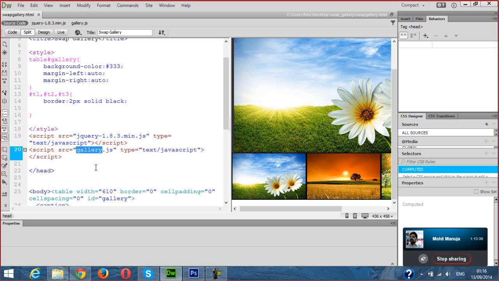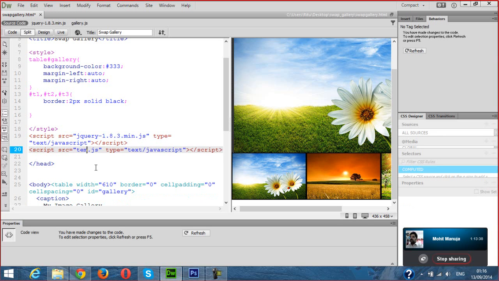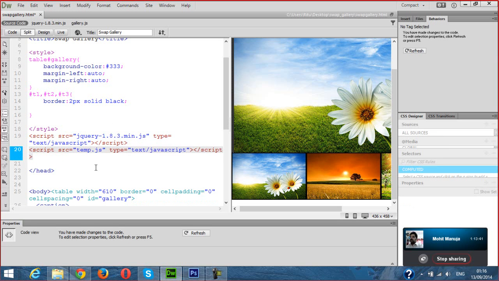Because I would want the connection to happen only once I'm through with the HTML and CSS document. Till that time, I wouldn't want the gallery.js to interfere with this file. Once I'm actually done with the HTML, CSS and the preview, right at the end, I'm going to show you how the gallery.js will affect the whole thing, right? Just save it up.